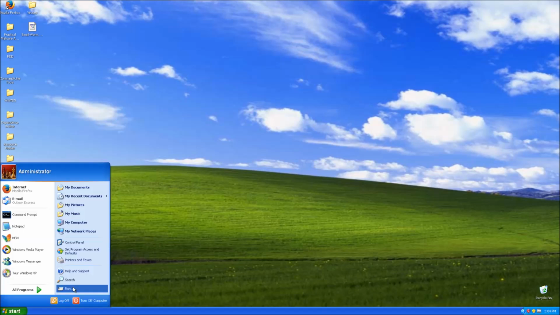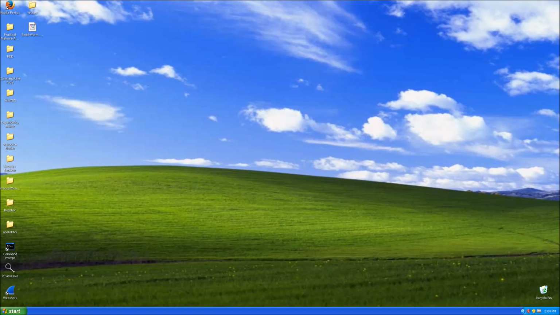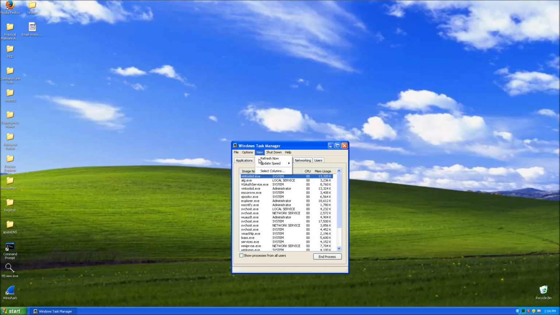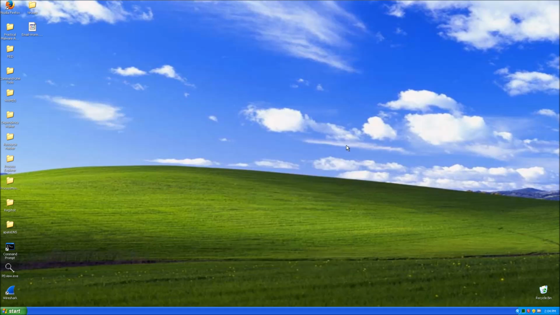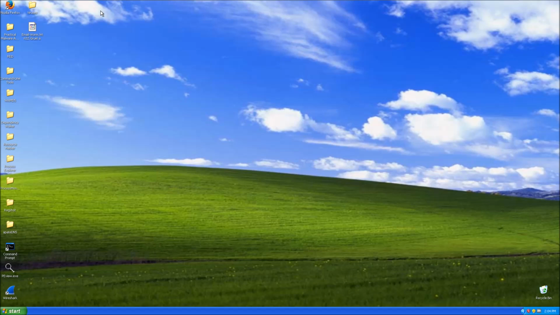I'll also show you how it actually is able to disable Run, and how it disables Task Manager. It also manages to disable the new task thing, which I'll show you how it does. It's not that hard. I thought it literally modified some code from Explorer or something, but it's actually just some registry keys. And yeah, so let's get to it.